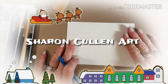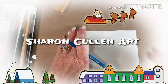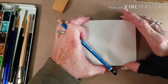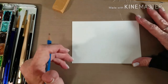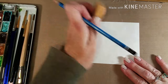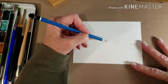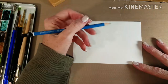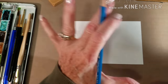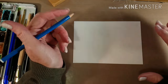Hi everyone. Today I'm going to be doing a watercolor painting of a poinsettia, however you prefer to say it. I was going to just do it loosely with my watercolor brush, but I think what I'm going to do instead is do a sketch of one real quickly, just referring to a photo on the computer so that I have something to look at. I don't even have my poinsettia yet.